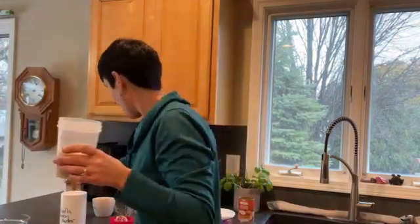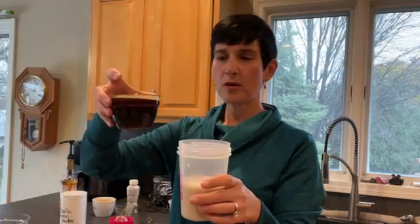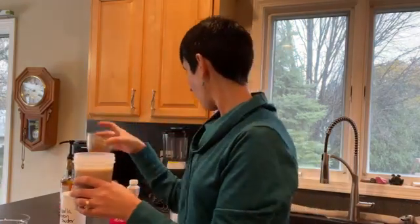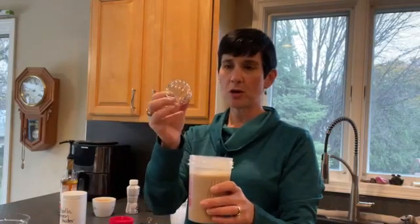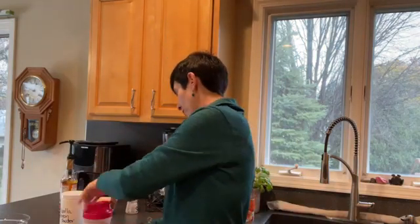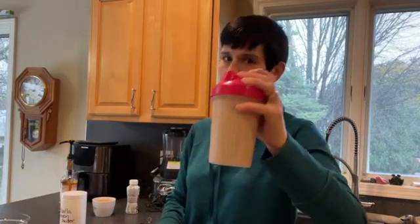Okay. I am going to add my 2 shots of espresso. And I think that is it. Then most shaker bottles come with this little shaker thingy. So of course we're gonna put that in there. And then give it a shake. Not too much, because this one I don't want to foam up too much. Just because I want to get it in a cup.